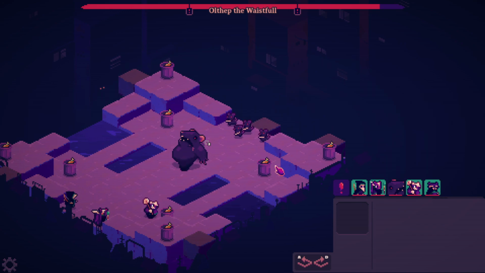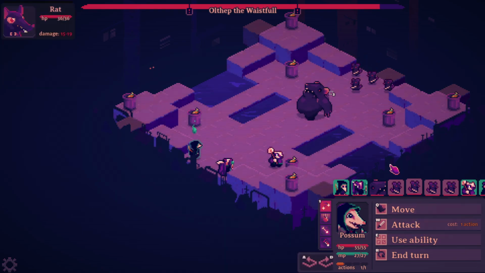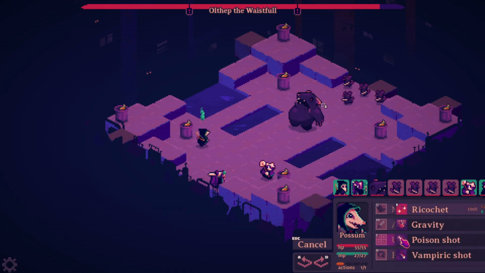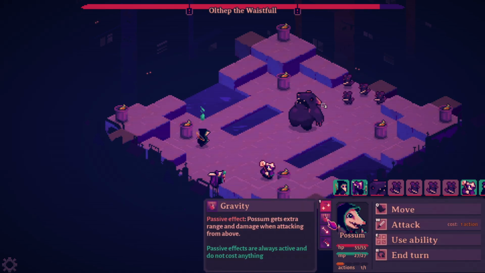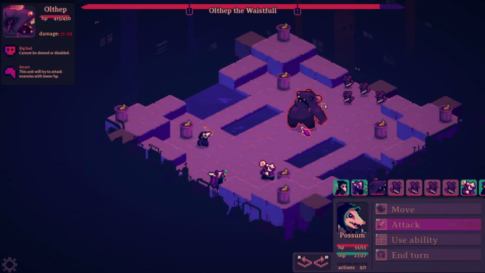Okay, reinforcements. I kind of expected that. I mean, what else? You can move over to that range. There's trash all over. Again, I don't care about trash on this map. Right now, it's all about survival. Okay, you are there. Can I hit? We don't need a ricochet, actually. I forgot that you still have the gravity, right? Possum gets extra range and damage. Maybe I should have tried to position him here somewhere. But for now, let's just go with a normal attack.